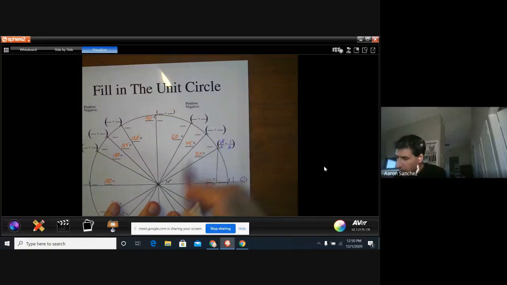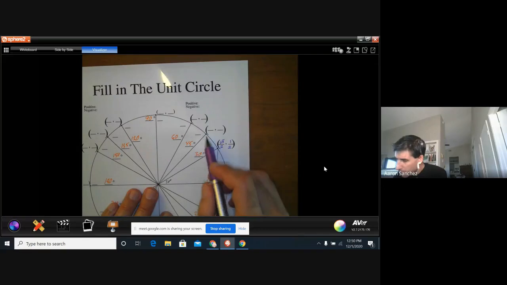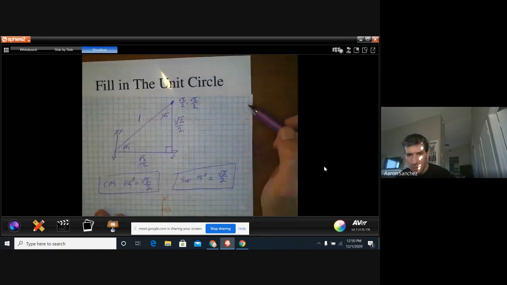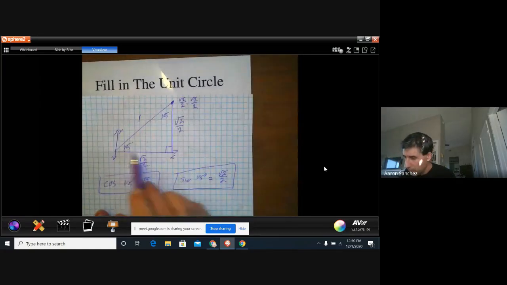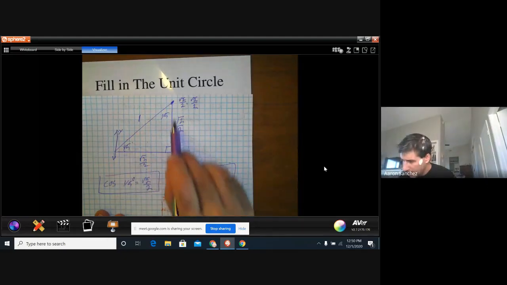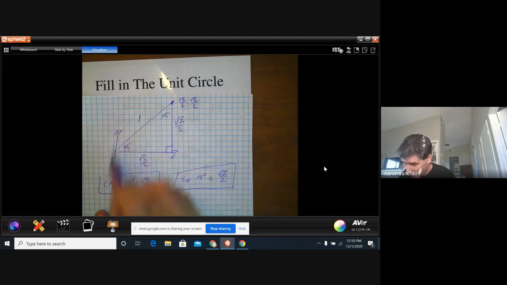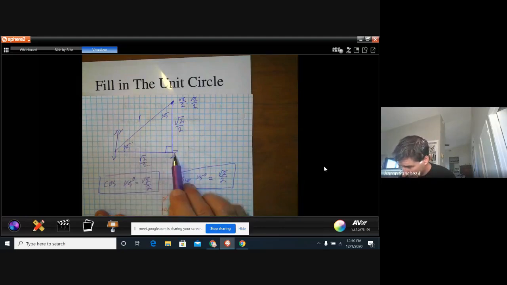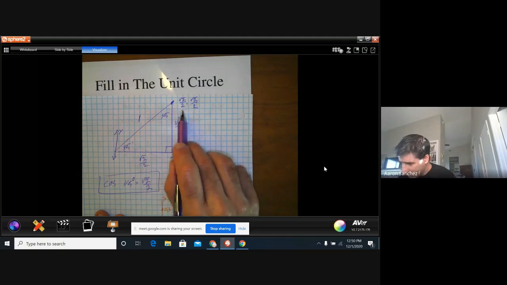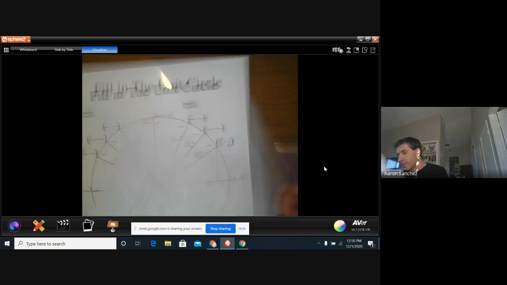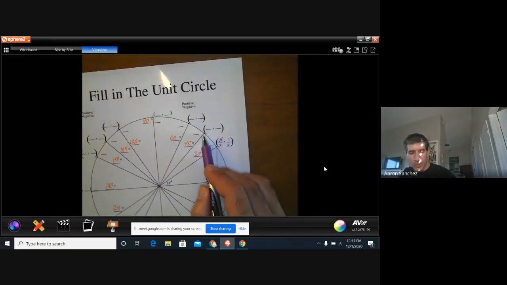Now I have a 45, 45, 90 triangle. I have this one here. Let's look at our 45, 45, 90, which is right here. I have my x and my y. If the radius is 1, see my x, y axis? X, y for my coordinates for that plane. Remember, they're going to be equal because it's a 45, 45, 90 triangle. What are my coordinates for this point right here?